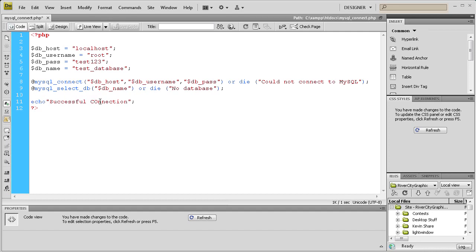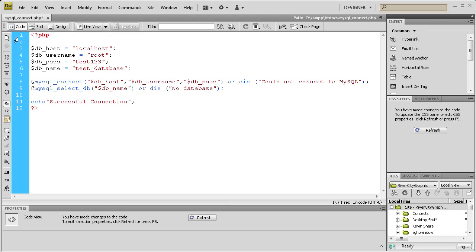Alright, so basically, let me run you through this again. It's connecting to the database by taking the host name, the username, and the password, and if it fails, it says that it couldn't connect. Now if it can connect, it's going to try and find the database name, which is right here, and if it can't find that, then it also fails because that database isn't even in there. So if it does connect, then we're going to be saying successful connection, and you're pretty much good to go by using that database from that point on in your PHP.